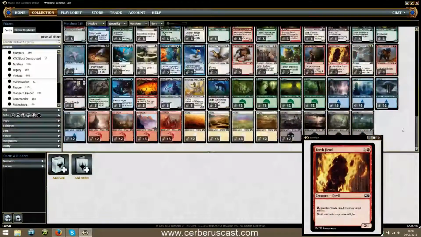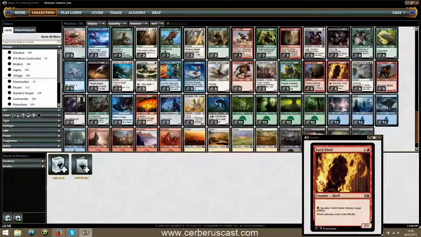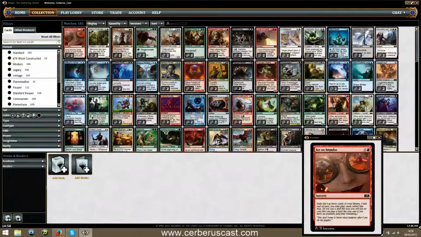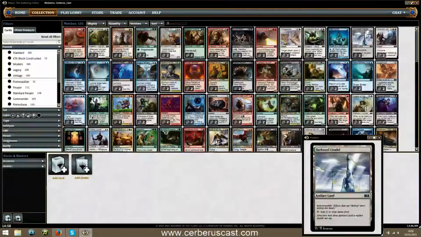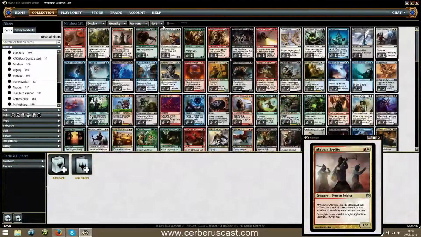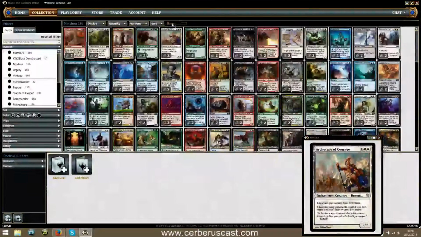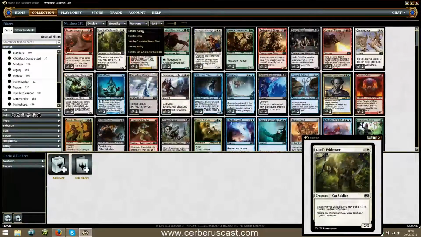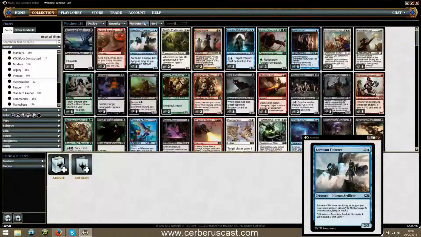So if you want to see if we did open any rares, let's have a look. Nope, everything we got was uncommon or lower, which is always the way with these starter packs anyway. You've also got the little slider here, so if you want to increase your card size and have a look at things a little bit bigger, you can do. But I always keep mine personally sorted by name.